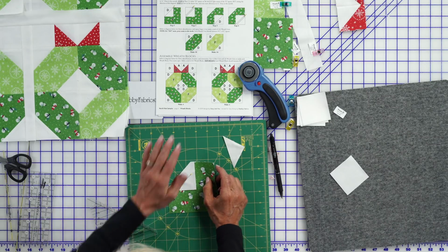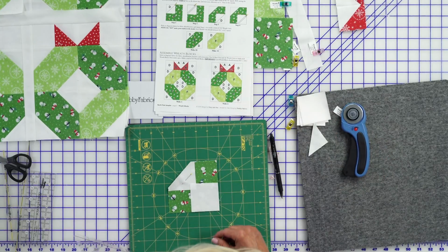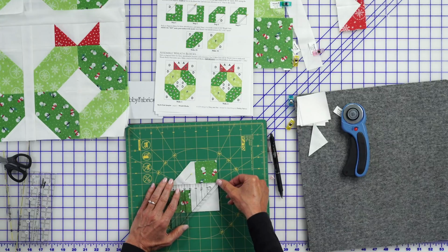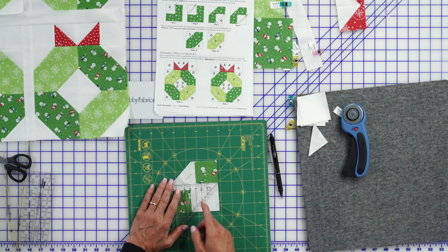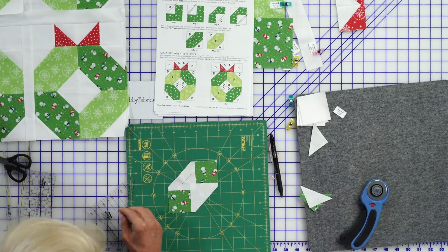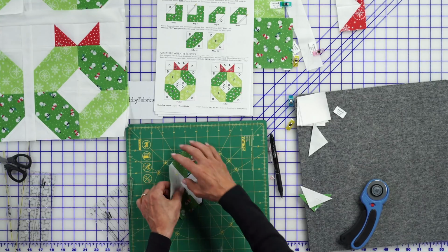If you're feeling confident and you want to go ahead and put that other one down now to maximize your time at the sewing machine, again, understanding, okay, where does this line need to happen? Well, we know that this line, that solid line, is the line that you would have drawn with your ruler. When that line goes from that corner to that corner, and you're sewing on this side, you know you're on the proper side. I'm going to go ahead and do that. I'm going to prepare that, and I'm going to pin it. And I'm going to take this to the sewing machine, and I'm going to sew on one side and then come back up the other. Let's go do that now.